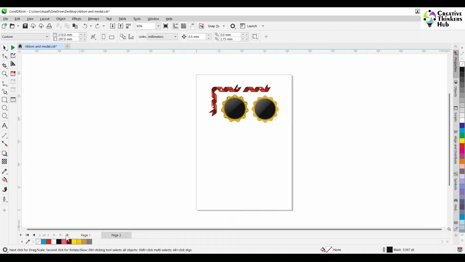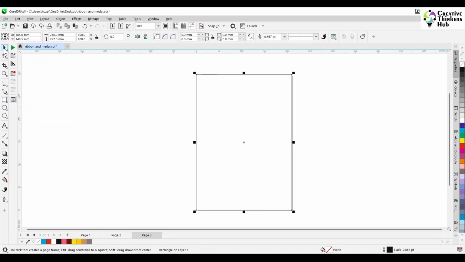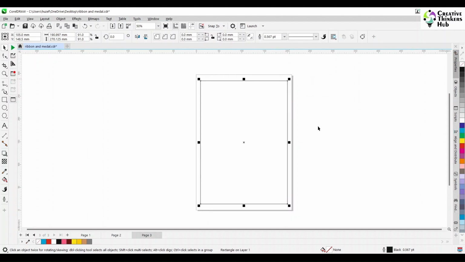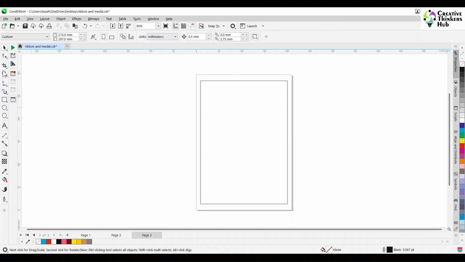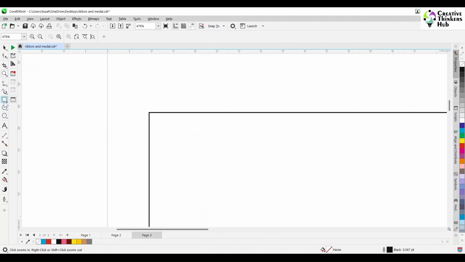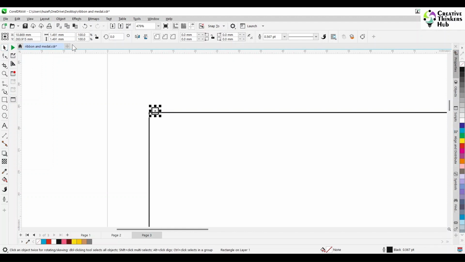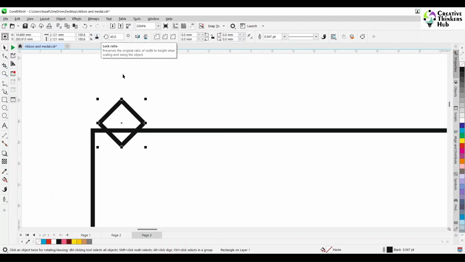Okay, we add a page and now we double click on the rectangle tool and resize it slightly smaller than the actual A4. Now we want those trimmed edges. For that you press Ctrl and take a very small square, let's say 1.5 mm, and rotate it by 45 degrees. Now what we are going to do is fix it exactly on this. You have to make sure that your snap to guidelines and objects is on.